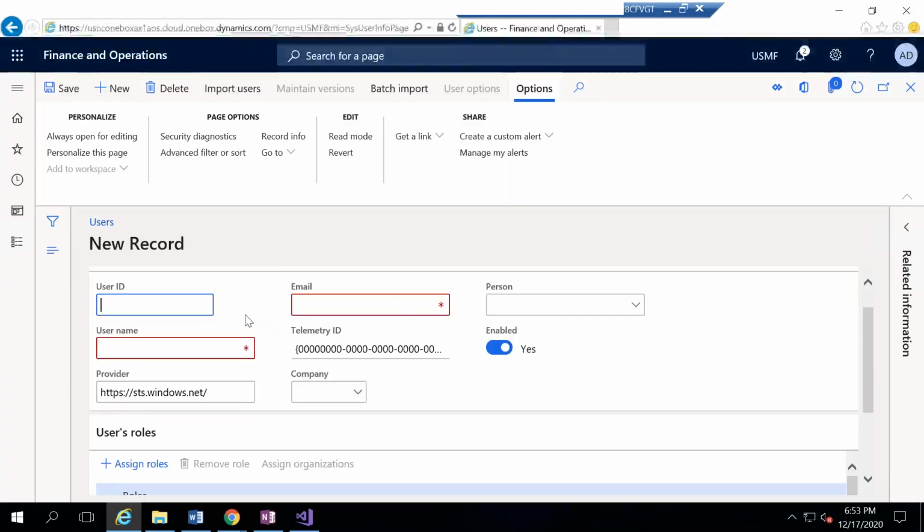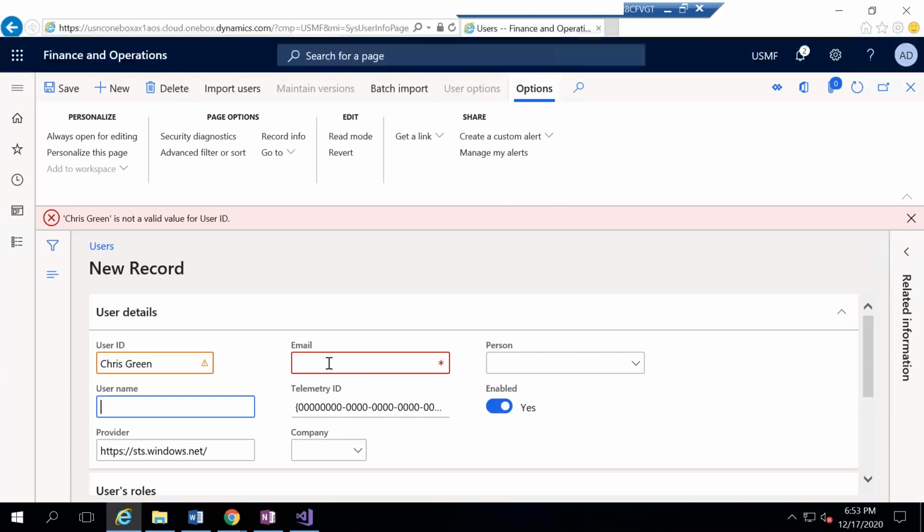For user ID, I will say Chris Green. And here, this is very important. It says not a valid user ID. Okay, good. Let me call it Chris at pkd365.onmicrosoft.com. What happened to this?